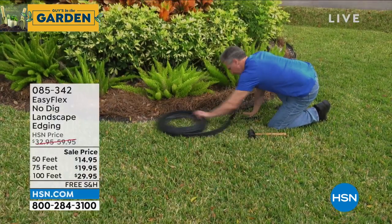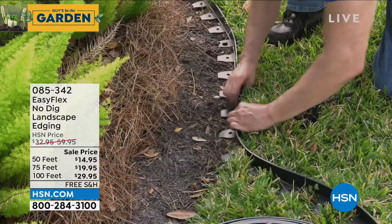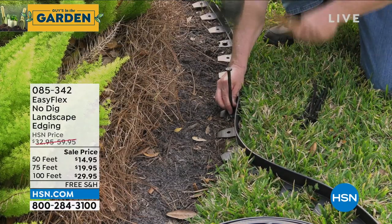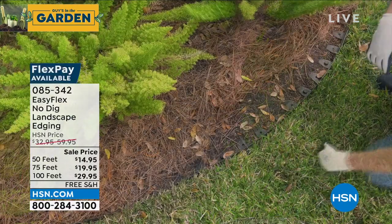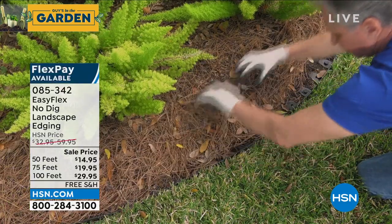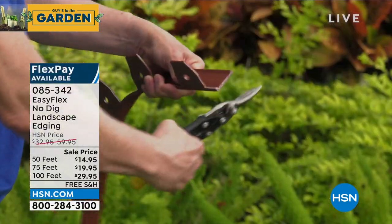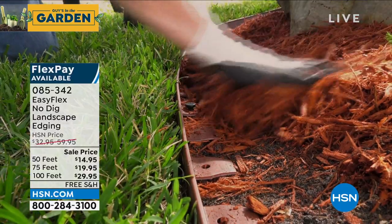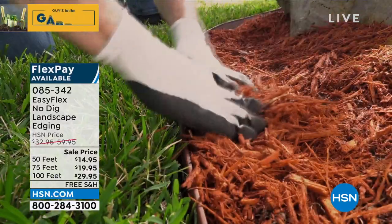So if you ever wanted to make your flower beds look better, this is the edging you want to buy, because the name says it all. There is no digging. You lay these in there, you put those stakes in, tie, you're done. This is going to be one of those two iced teas and you're done kind of jobs. It's that simple to do. That is great. That is that professional finished look. Oh, I love that. Okay, that's coming up later.